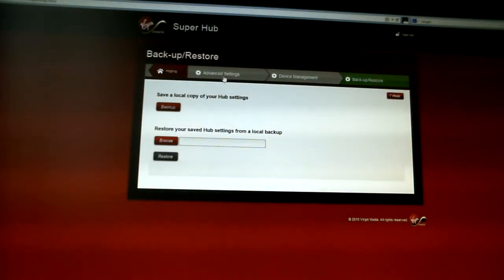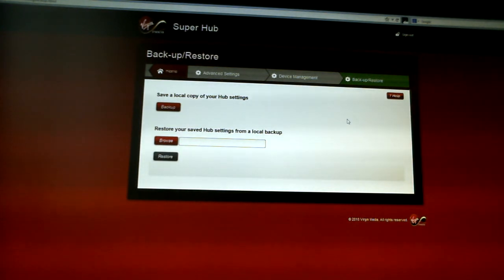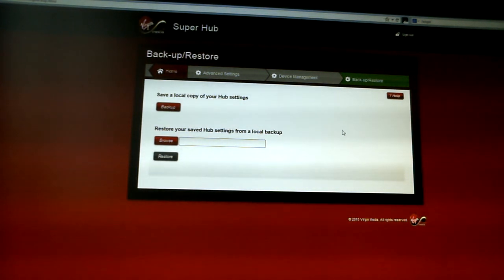Next one down is a useful feature for anybody who has set up the SuperHub and wants to keep the settings backed up. Basically this is used if you need to reset your SuperHub back to factory default for any reason, and then you've got to put all your settings back in. Instead of doing it all manually, once you've set it up, you can come in here, go on to backup and back up all your settings. Then if you do factory reset your device, you just come back in here, click browse to the file which is saved onto your computer, and it will restore all the settings you've made onto the SuperHub. So it is a useful feature.